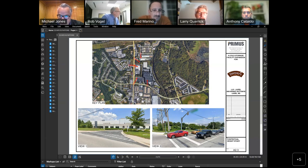View two is over kind of at the corner at the traffic light. We're kind of looking back. You can see a little bit of it. Now, certainly to the gentleman that talked about trees in the winter, yeah, agreed. Don't have all the green foliage, but even so, again, we got some distance that's helping us. So that's the sliver of it sticking up above the trees right now. Fortunately, we could only take the views that Google had from a street view. So if we ran up there now, these would look a little different, I agree. And then I got a couple more for you. So we'll see the other vantage points.